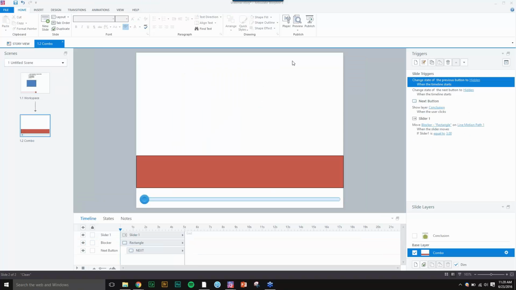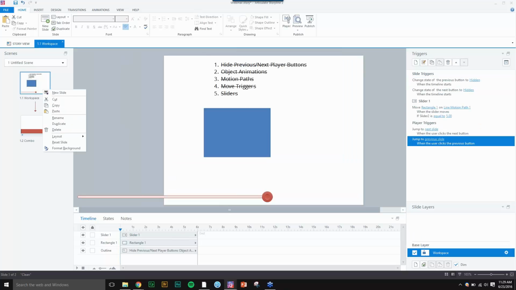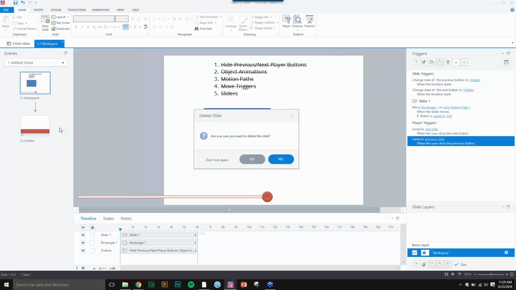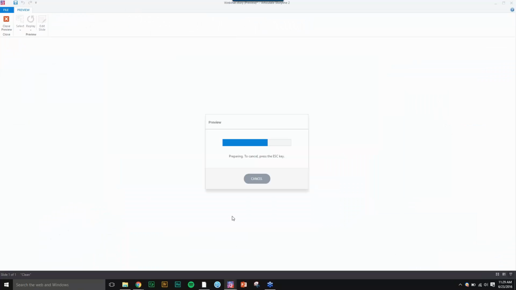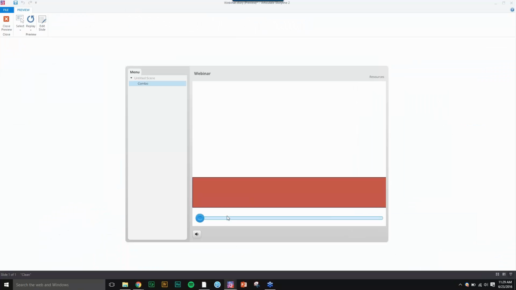The thing I did simply for this webinar is put all those features into one project right here. Meaning we have our slider, we have a box that's going to move, and we also have a next button underneath. So let's get rid of this one right here. Yes, I want to delete that slide. I'm going to preview this, and I'm going to show you all the things that are going to be happening that can make a really cool project. So I'm going to start that over again. You'll see two animations happening.